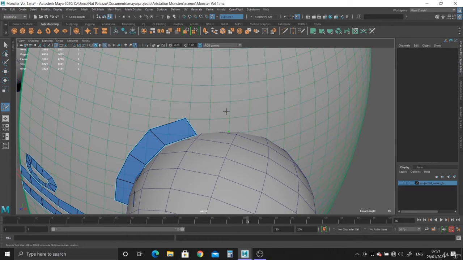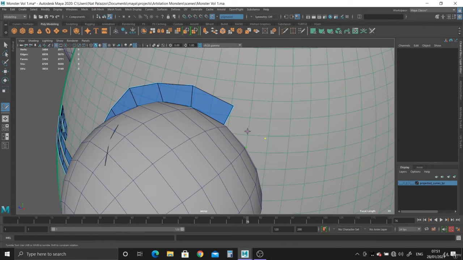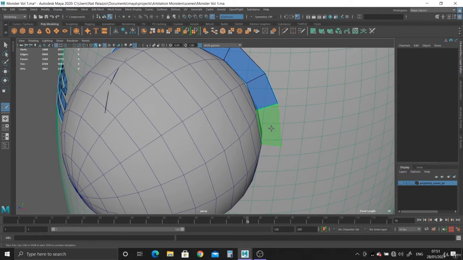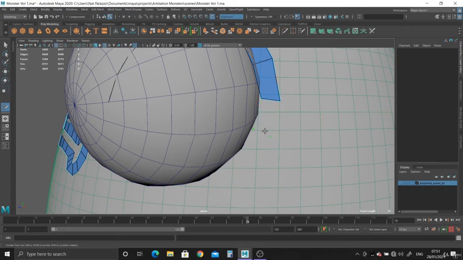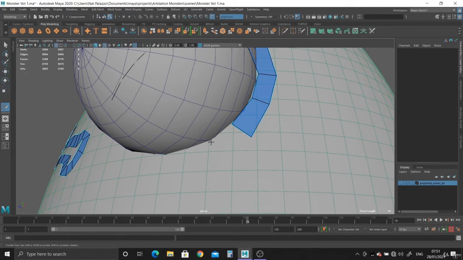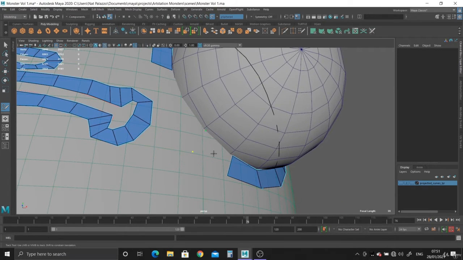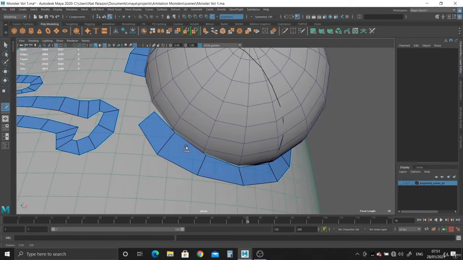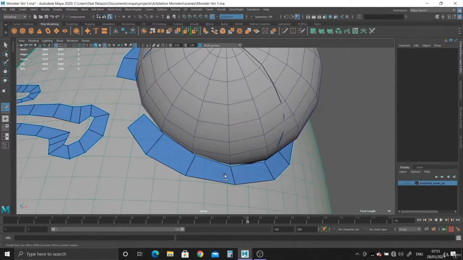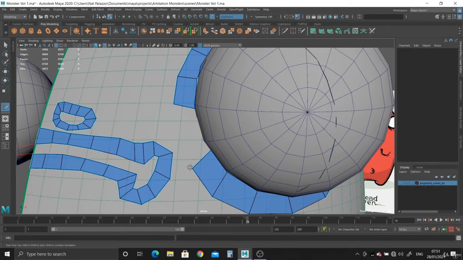So I'm just clicking and then holding down shift, boom, then click again. So fairly simple process. There we go.